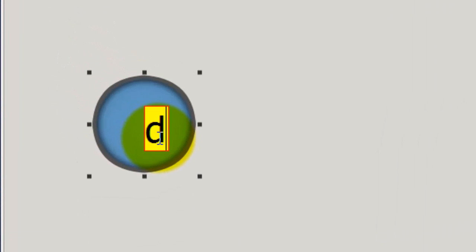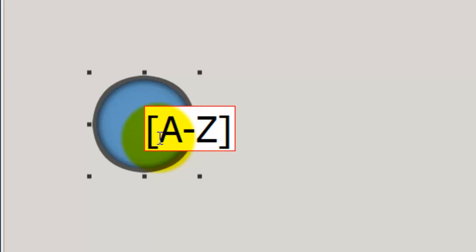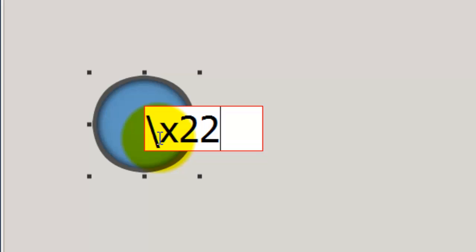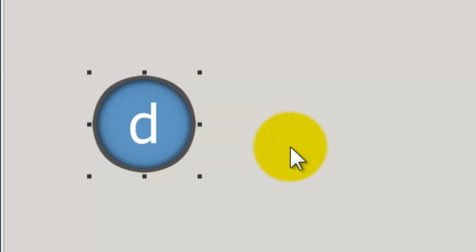Double-click on the node to enter the symbols that you want it to match on. We've been looking at single characters, but you can enter multiple. This will match on either an uppercase D or a lowercase d. You can enter a range, so now this will match on all capital letters. You can add a caret to negate the expression. This will now match on all symbols except capital letters. You can also use hex characters. The online documentation explains all the options.